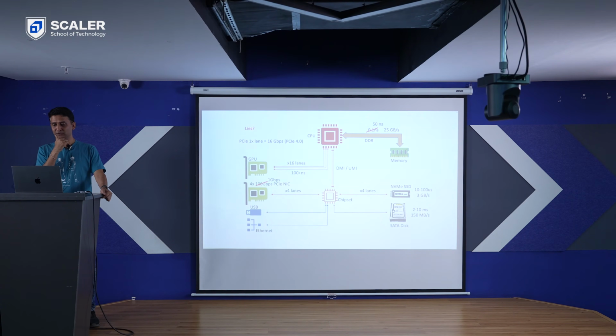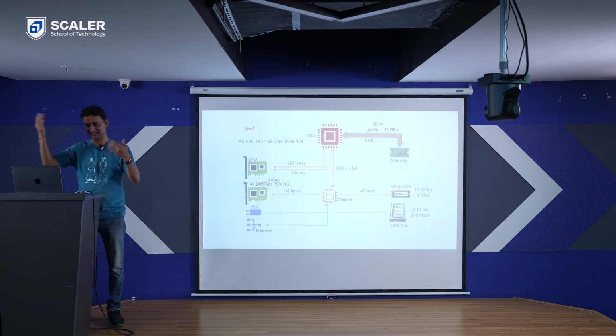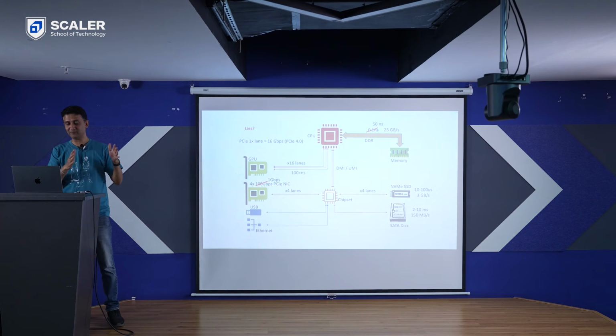Assignment. How would you think about the bandwidth needed to drive an 8K monitor? Don't remember all of this. I will send it to you textually. 8K monitor running at 60 Hertz, assuming RGB pixels. So 3 pixels, 8 bits each, so 24 bits per pixel being transferred at 8K resolution at 60 Hertz. How much bandwidth would be needed? And from that, calculate how many lanes of PCIe 4 would actually be required.